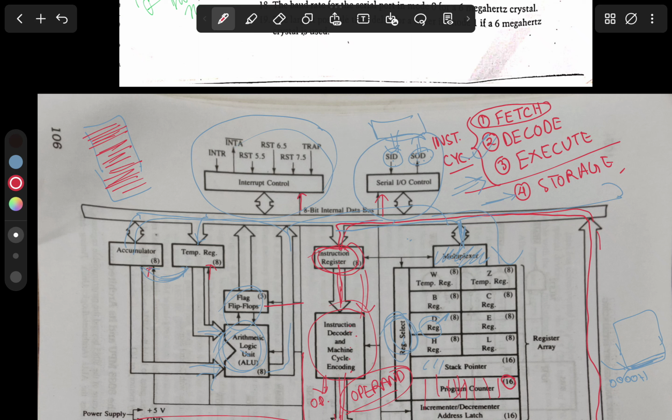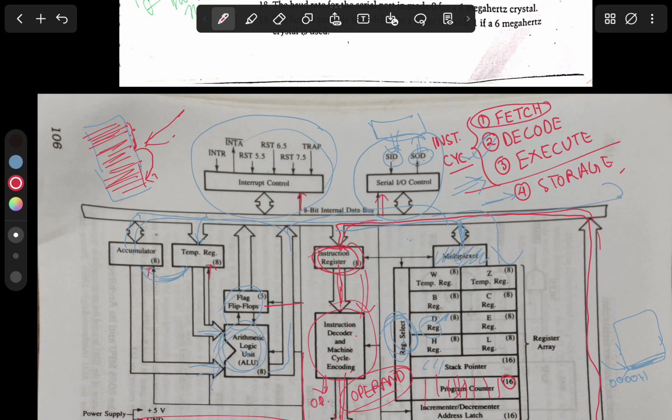The CPU performs some operations sequentially, and then suddenly some interrupt signal comes, and according to that, this program sequence has to break and go somewhere else according to the interrupt service routine vector.